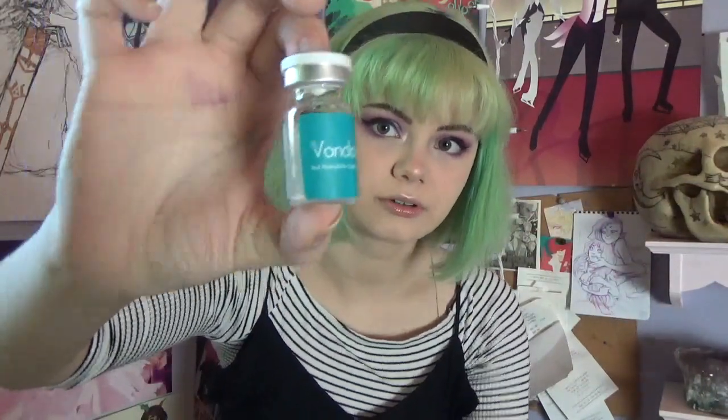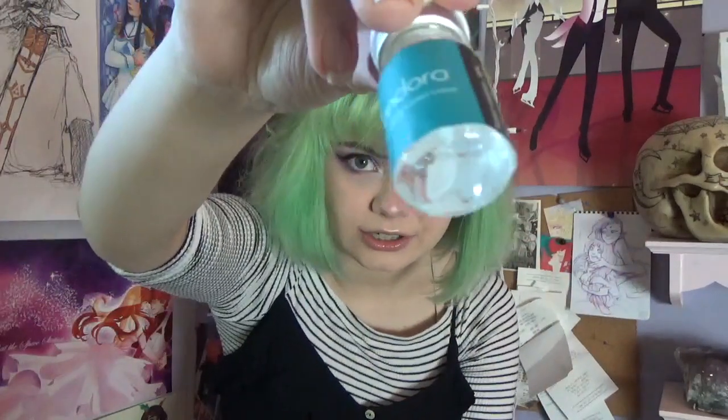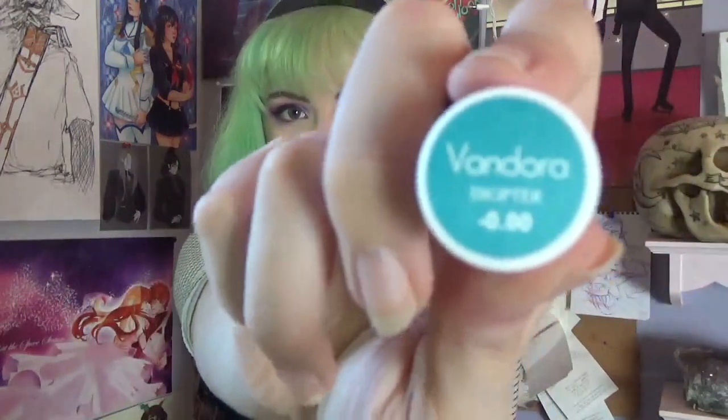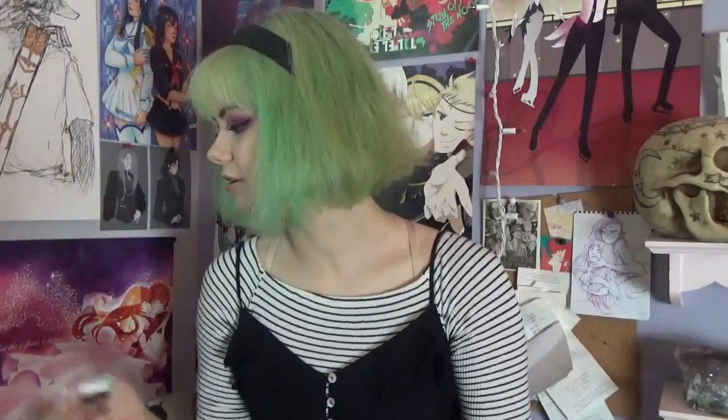So these ones I do like. Nice. I do like because they come in an actual container that you can see the contact on the inside. And the solution is keeping it nice and wet and clean before it goes in your eye. These ones last for 12 months. And yeah, so these don't have a power to them because the power is usually on top right there. This one just says Vandora and their diopter. So the other one is exactly the same, as I would hope.